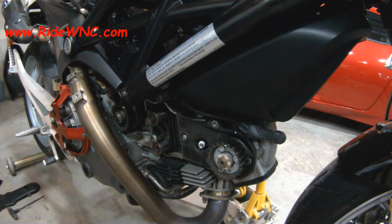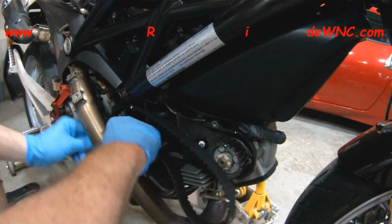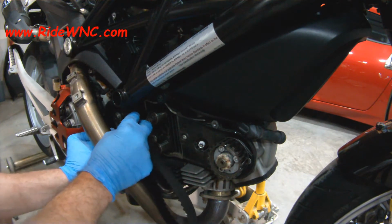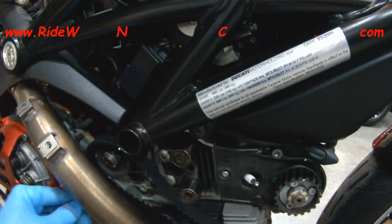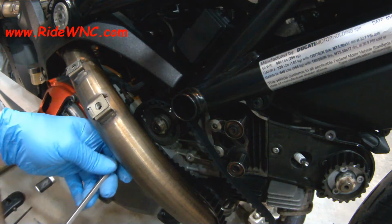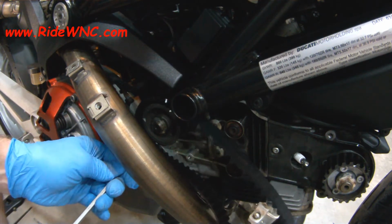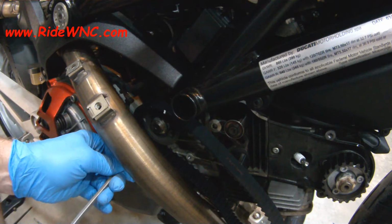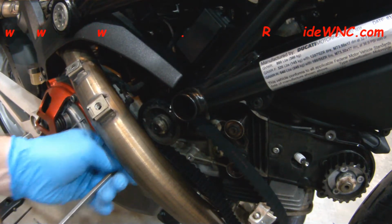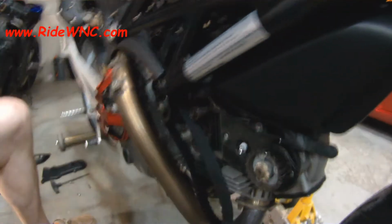So here we go with the horizontal belt, and I will give you a secret to get these belts onto that pulley, onto the crank pulley. I did cheat a little bit, and I took the tip of my screwdriver and I pushed it in. So I will show you that, hopefully. So here we go. I'm just taking the tip of my screwdriver and pushing it onto the pulley. This will be all right. Just be careful. Don't scratch the paint on the case cover. Nobody likes to look at a bike with a scratch on it. So be careful when you're jabbing your motorcycle with a sharp object.